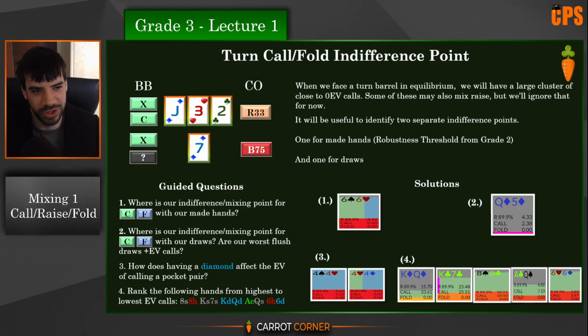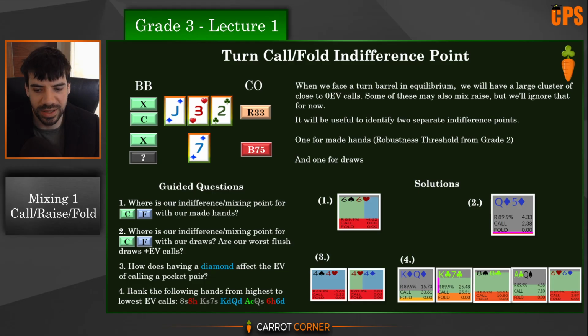So king-queen is huge. Its realization is just fantastic. Whenever it hits the river, it will have the best hand a ton and will make a lot of money. And whenever it misses, it will have the worst hand a ton, and thus we won't be squandering so much equity when we fold this hand. So good realization factor, good implied odds, good pair draws, showdown value already. What's not to love?